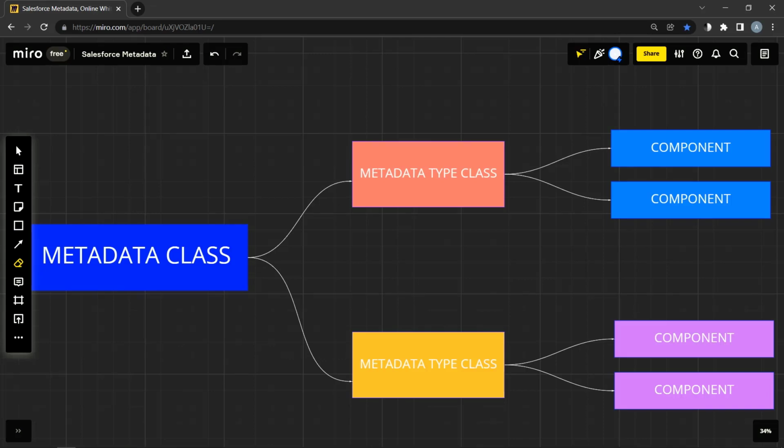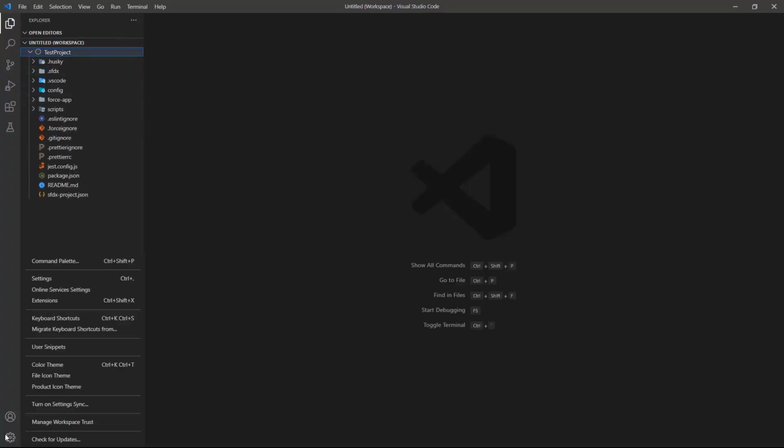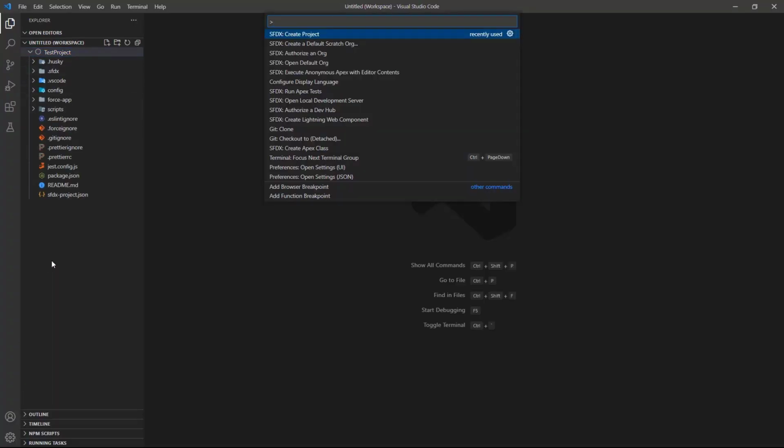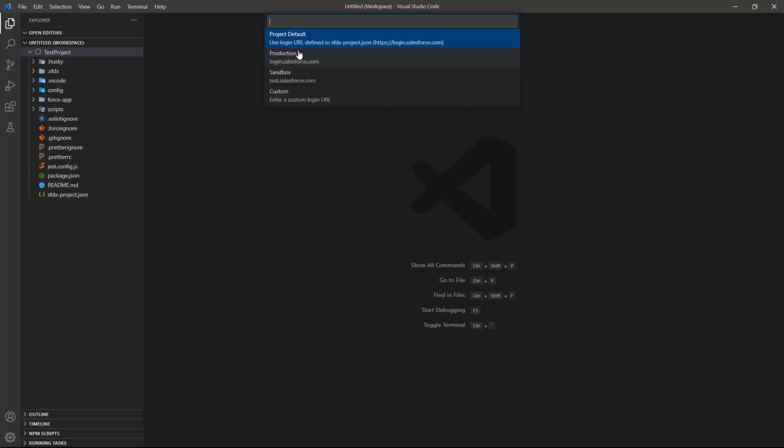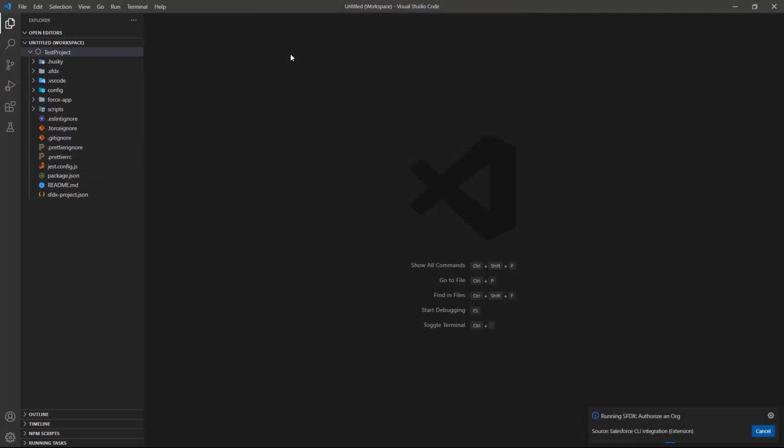First, by using packages. Second, by using package.xml file. In both cases, we can use Salesforce extension for Visual Studio Code. Let's start with packages. Create project from command palette in VS Code. Then go to the package manager in your org and create new package. Then add some app to this package.